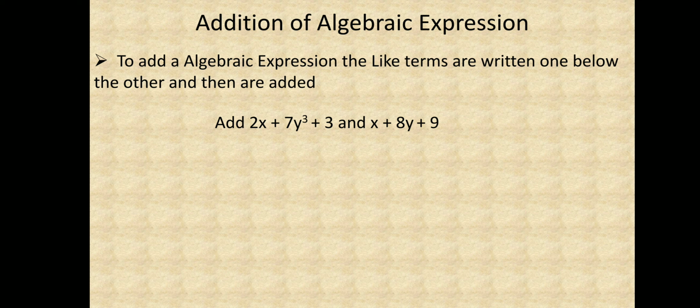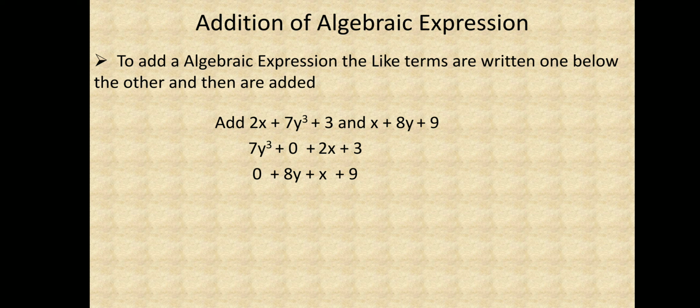So how are you going to add this? Let's check it out. First of all, in writing an addition or subtraction or multiplication, the highest term should be written first. For example, 7y cube is the highest term in this expression, so that will be written first, and then you have x. We wrote 7y cube plus 0.